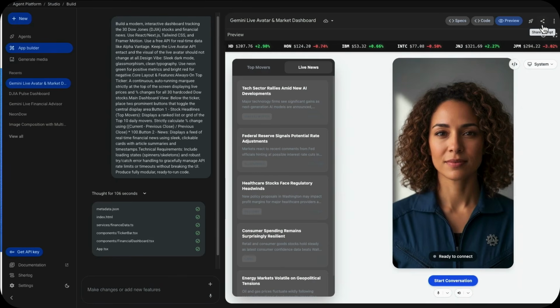And now I'm ready to export. I'm going to take this to GitHub, and then I'm going to take it to VS Code. I can take it anywhere else I want. And so it's that simple just to start with a prototype.